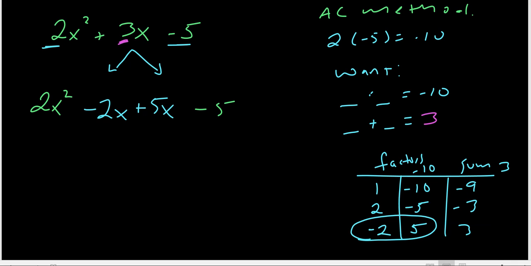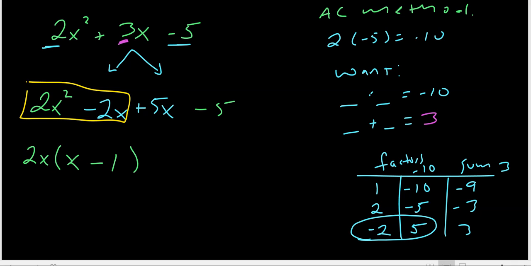So now, once we've got that split up, we are going to take the first two terms and we're going to factor out the greatest common factor, or the GCF. In this case, it's a 2x. So we're going to factor a 2x out of both of those terms, and what's going to be left over? So remember, when you factor it out, you're really dividing. So 2x squared divided by the 2x would be an x left over there. 2x divided by the 2x would be a negative 1.